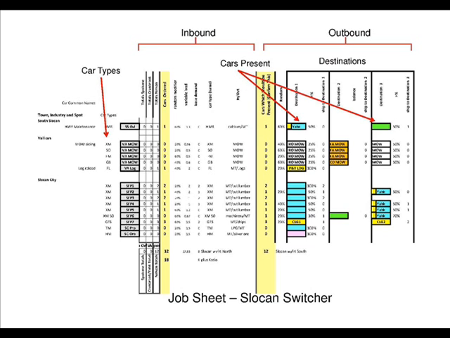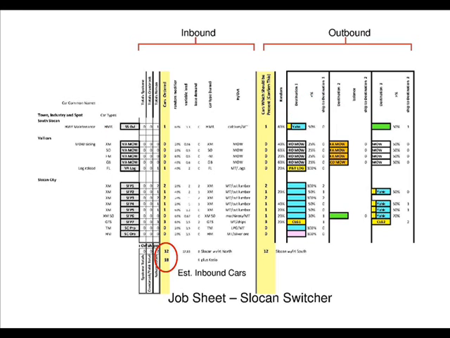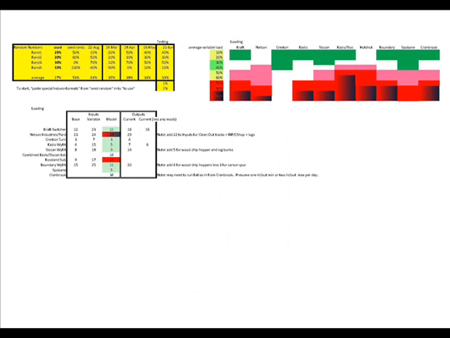Finally, the spreadsheet has to decide where cars are going to be shipped to. If there are options, then we can use another random number to help decide amongst those different options, and then specify the color of the tag that's going to be placed on those cars. Adding up all the cars on the demand side and then all the cars on the supply side gives a pretty good indication of how difficult the job is going to be. And that can be displayed on the front overview sheet.